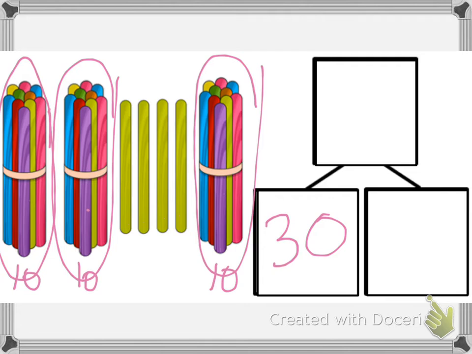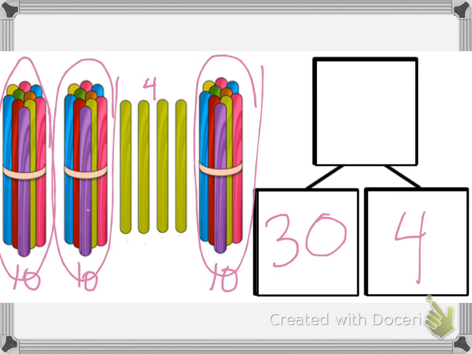Then we see that there's these ones, these green popsicle sticks that are by themselves, which we would consider ones. So that means we count them by ones. So 1, 2, 3, 4. So there's 4 of these altogether. So you have to say, okay, what is 30 plus 4? Well, some of you might know from talking about it with the 10 way, by knowing 30 and 4 is 34. Or you can just count it.